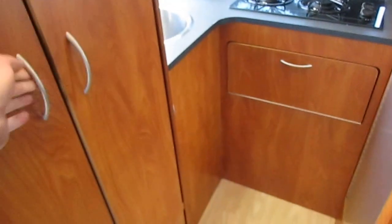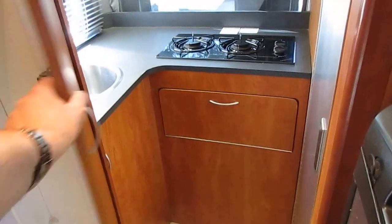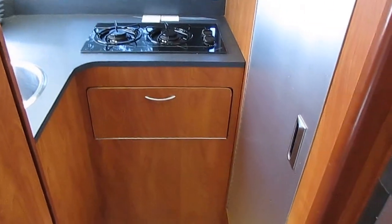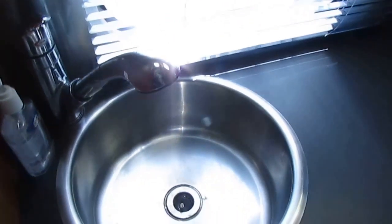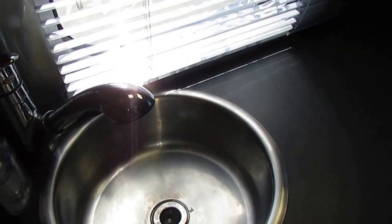They really utilize this because 22 foot is pretty darn small for a motorhome. And the fact that it's still this small and still has all the space. They've even got stainless steel here in the closet. I like the little round accent lighting. You go toward the back here. Here's the rest of your kitchen. You got a 2-burner stove top. Actually got a pretty nice size stainless steel sink. Got the sprayer.